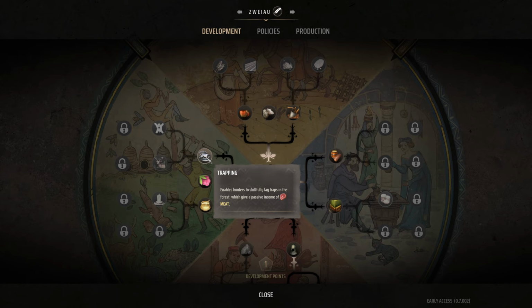Enables hunters to skillfully lay traps in the forest, which give a passive income of meat. Now, this one would actually be quite beneficial, because the area where the wild animals are is not rich. So we only have about 20 animals at maximum, and we have the default set to leave 10 animals alive, so we can have them replenish the population. So having this one on might actually be beneficial, so we can have a passive income of meat. Yeah, I think so. Later on we can buy the other ones, that's going to be fine.